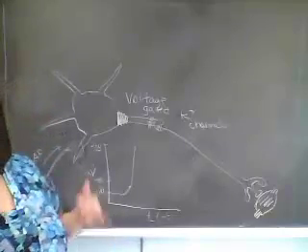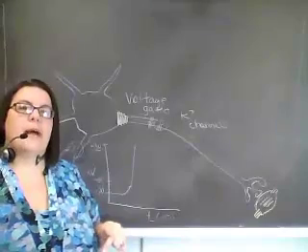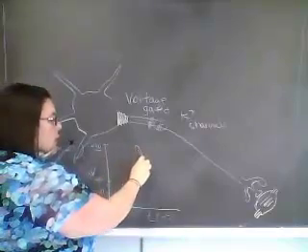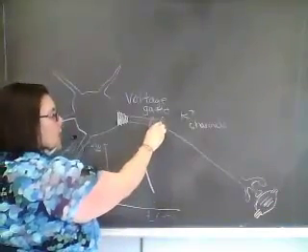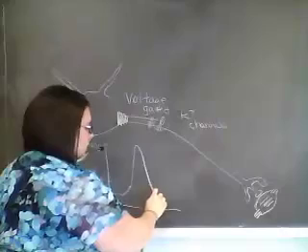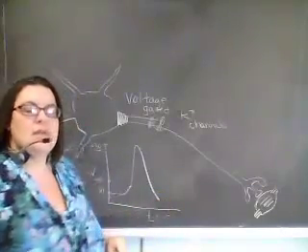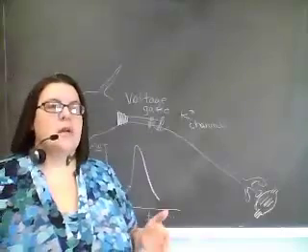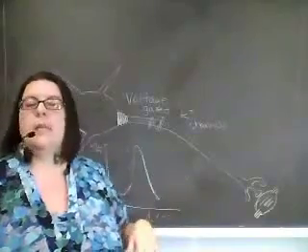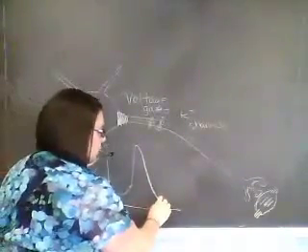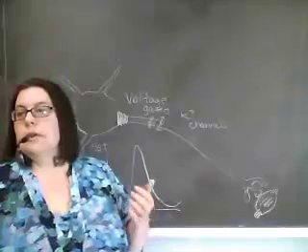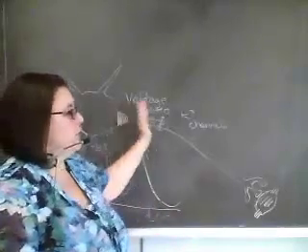But potassium is at a higher concentration inside of the plasma membrane, so the potassium is going to start flowing out. When that occurs, we will see a rapid repolarization. So that repolarization is due to potassium leaving. Now, more potassium leaves than is really necessary to bring us back down to minus 70 millivolts, and that's because those potassium channels tend to open slower and then close slower. So we get an extra amount of potassium leaving. That brings us down a little below minus 70 millivolts into what's called hyperpolarization. That hyperpolarization is really important because that's going to be what keeps these action potentials moving in only one direction.